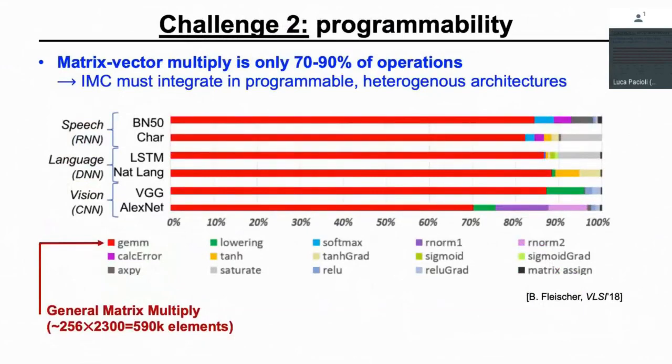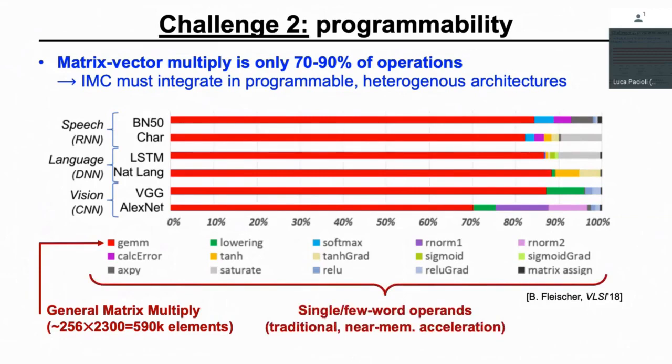Challenge number 2, programmability. So if we look at the typical compute that's being done in these deep learning systems, this happens to be for training, but you see a similar picture for inference. You see a lot of red bars for these different kinds of workloads or classes of applications. These red bars correspond to that matrix vector multiply that I was focused on, general matrix multiplies. But actually, there's a bunch of other compute as well. If you don't address this, this is kind of like the Amdahl's law of in-memory computing. You're going to be ultimately limited by this stuff.